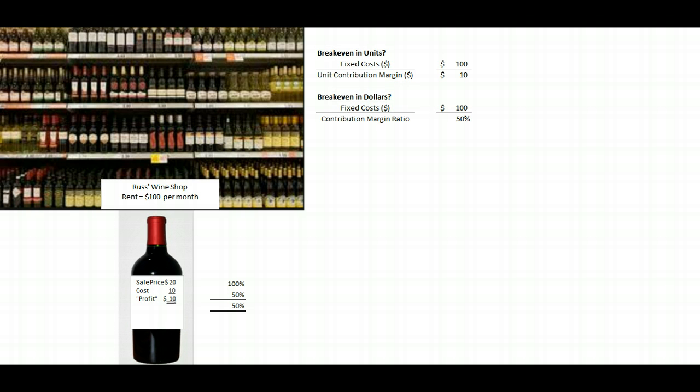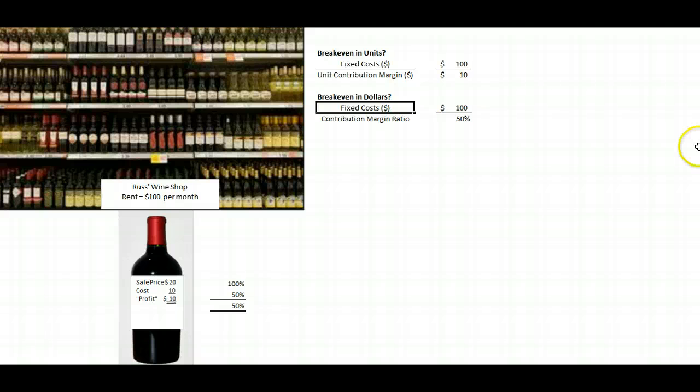Did we go into business to break even? No, we went into business to make operating income. So if we want to figure out how many units we have to sell to hit that target operating income, simply add that number to the numerator. If we want to know our volume in dollars to hit that target operating income, simply add that to the numerator in that formula. And margin of safety is how far can my sales drop before I just break even.